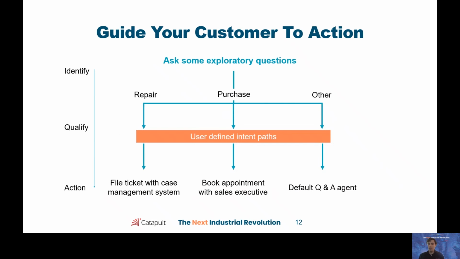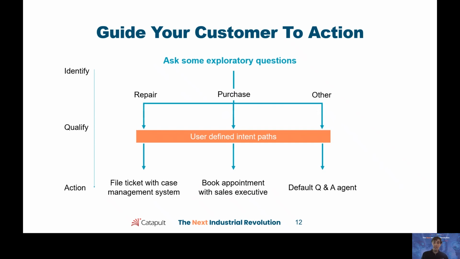So how do these kind of work? What's the flow of one of these things? When you come to a virtual agent, like any other thing, it'll ask you some exploratory questions, ones that you might have defined yourself based on what you want the bot to actually be able to do and identify. Once those questions are done, and we've done that identify section, we can then move into intent. Okay, so you want to do a repair. You're asking about a warranty repair on our products, or you want to buy a new product from us, or something else, right? Just giving you a simple three-way tie here.